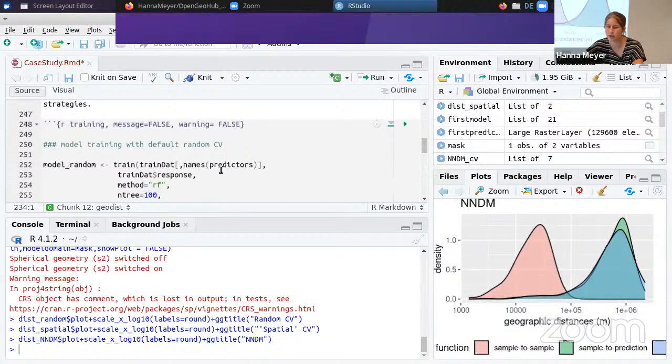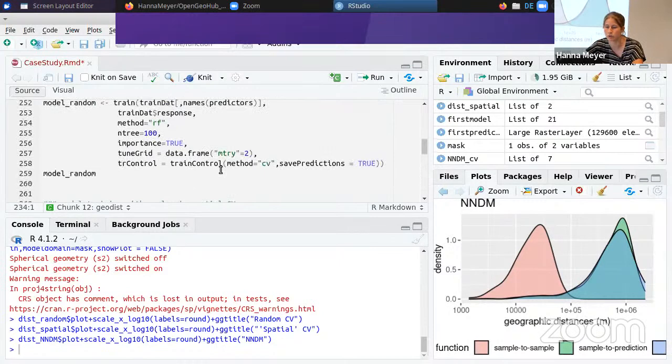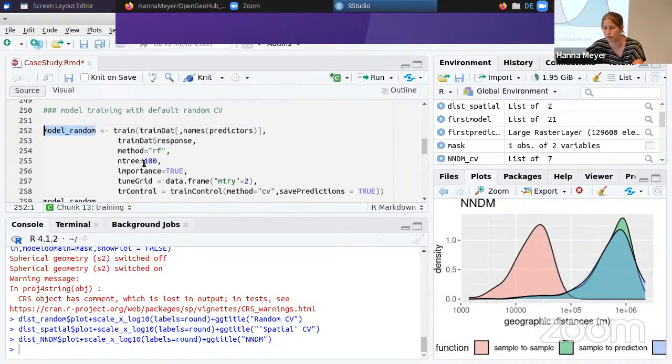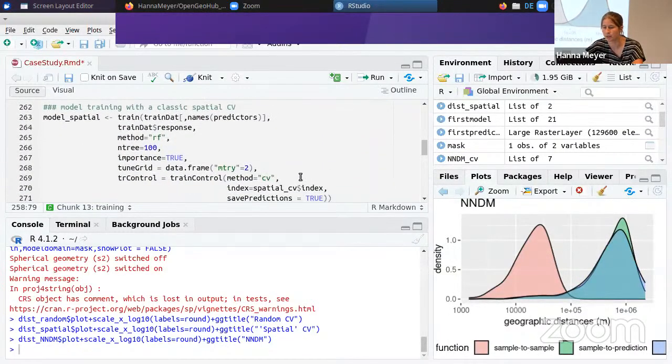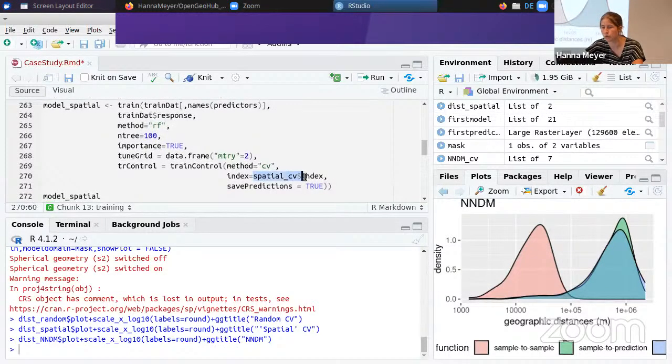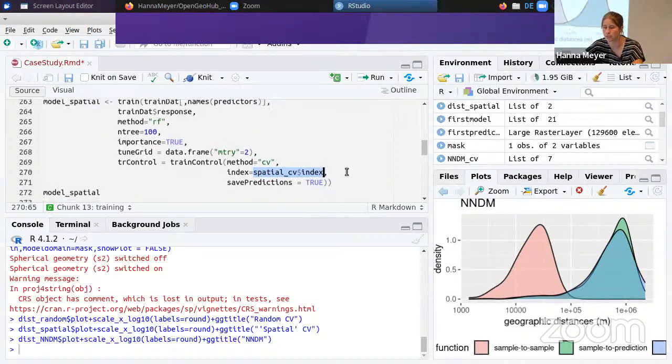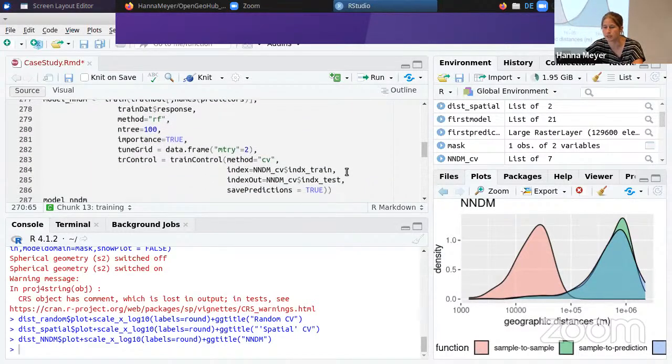And therefore we train the models here with our three different approaches. So in the first approach, we train it with random cross-validation. I do that by just specifying here that I do a cross-validation on default. It's doing that in a random way. In my second example, I feed in the spatial folds that I created earlier on, so that it makes sure that in each iteration it leaves exactly these spatial clusters out. And in a third example here, I feed in my nearest neighbor distance folds.